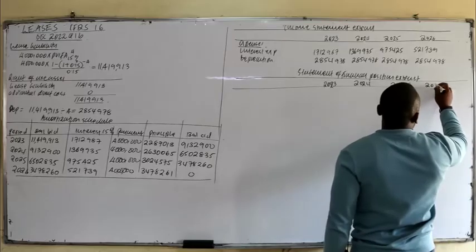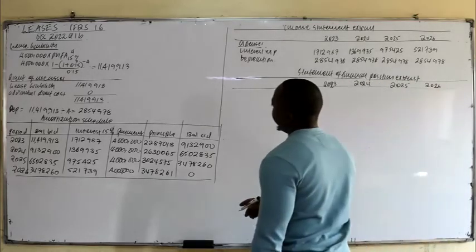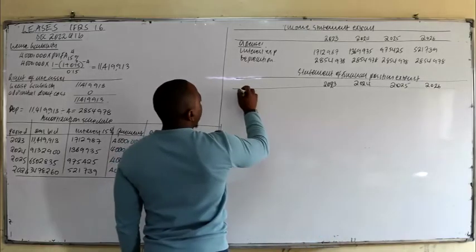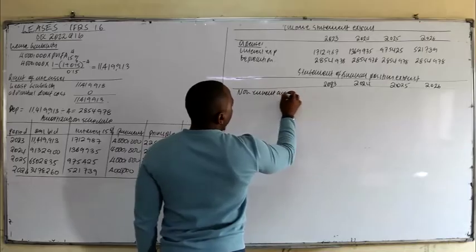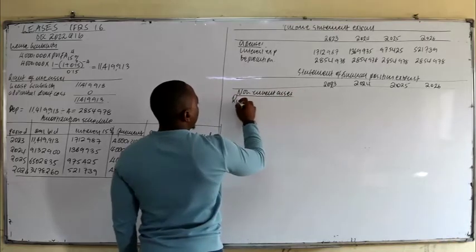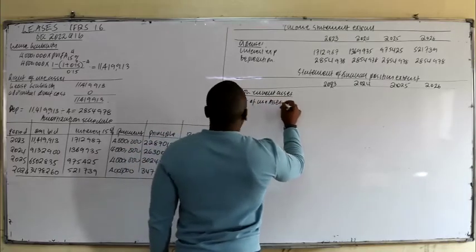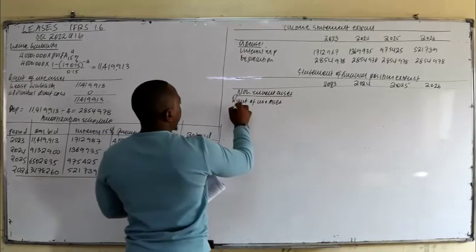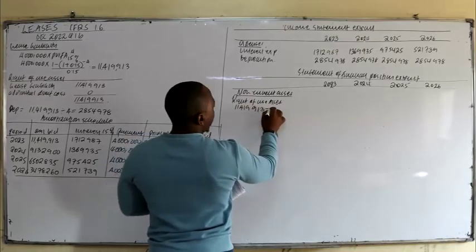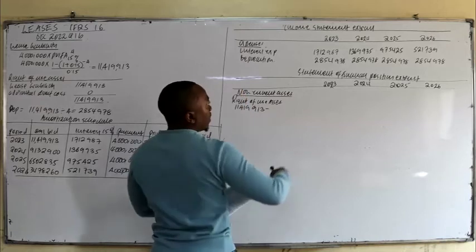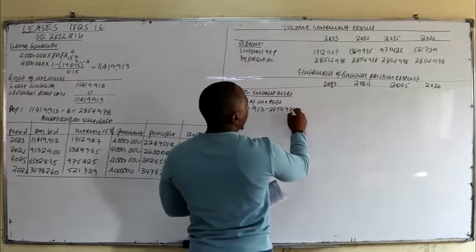2025 and 2026. So we capitalize the assets. You have the non-current asset, the right of use asset. The right of use asset is 11,419,913. Then you raise depreciation. Depreciation for the first year was an amount of 2,854,978.